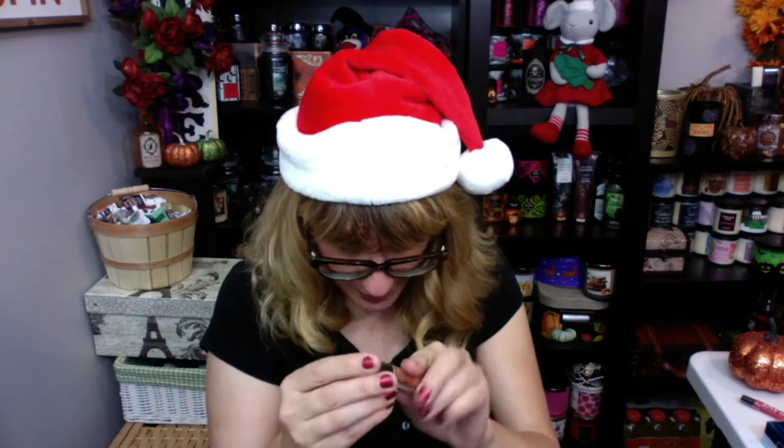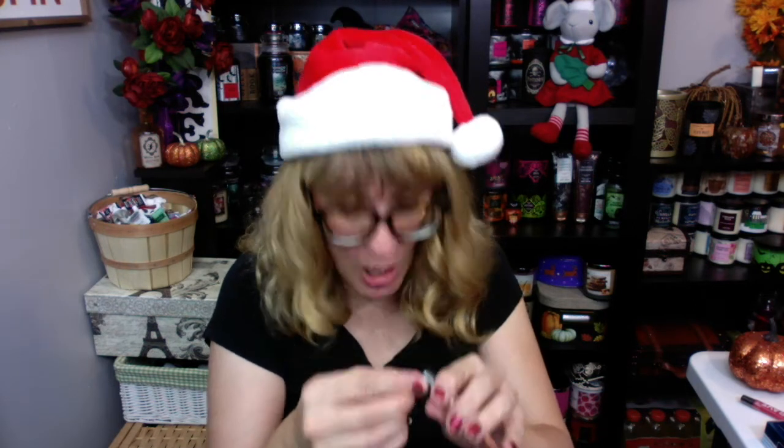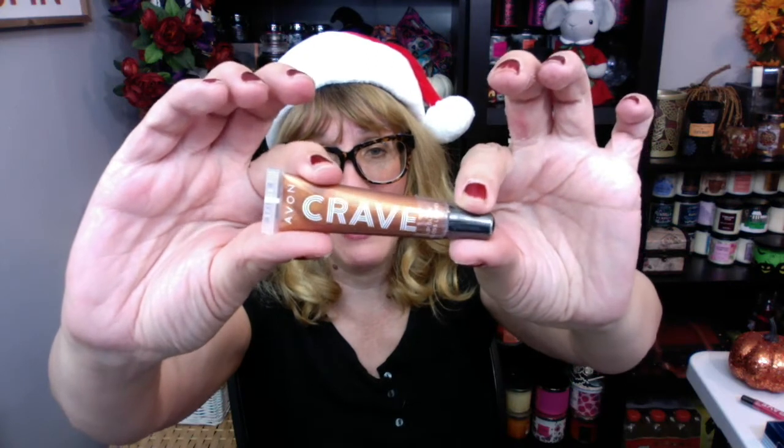I love their lip gloss. I really do. They have a nice formula. The only problem is getting it out of the package. I swear, Avon does a really good job with packaging, and I think sometimes they do too good of a job because sometimes I can't get the packaging off, which is good for leakage. I've never had anything leak from Avon, which is good, but I think I'm going to need scissors. That's okay. I'm not going to try this one on. It's well packaged. Check that out, though. Look how pretty that color is. This is gorgeous. So definitely check those out.